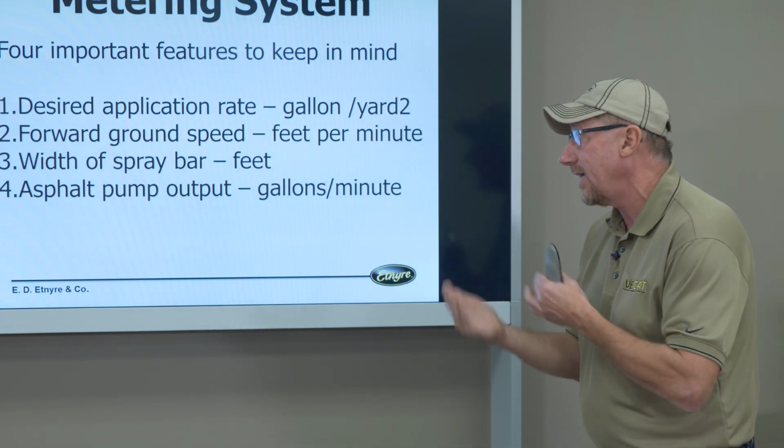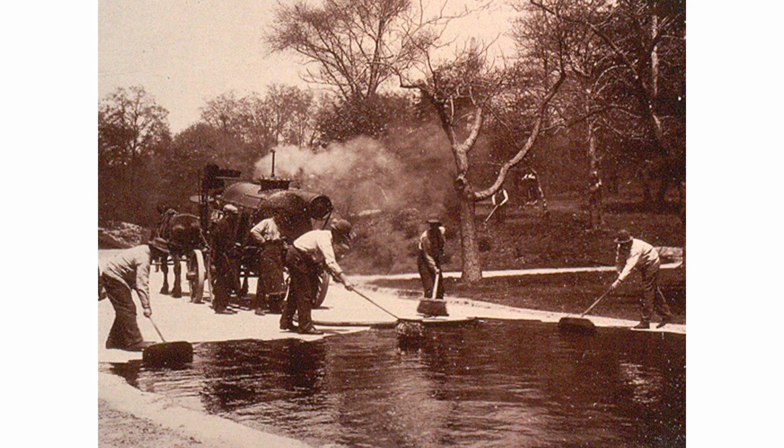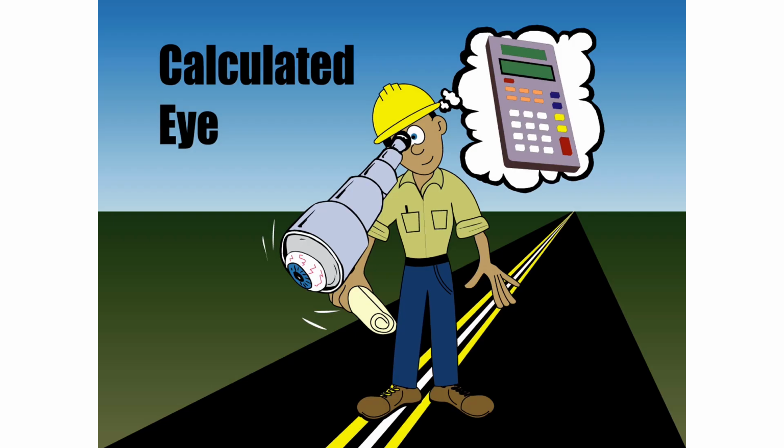So all of those things are constantly looking at each other and constantly changing. This is one way to get a uniform application. Sort of a long day, dump some out, squeegee it around, call it good. We want to put it through a truck so we know what we're doing, what we have.